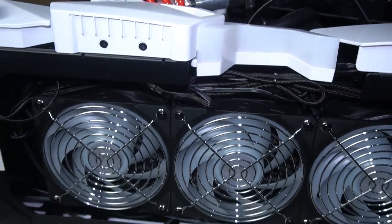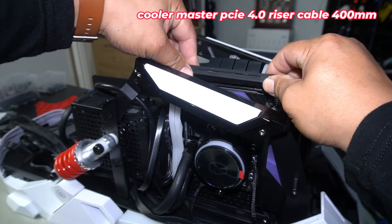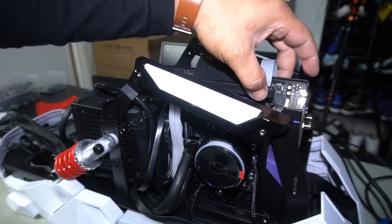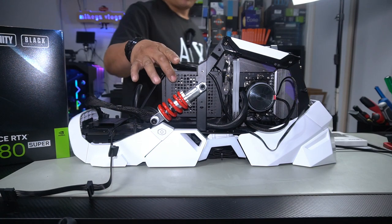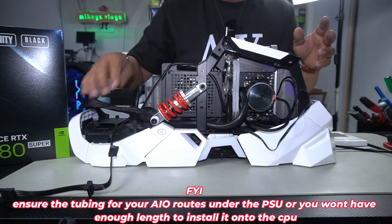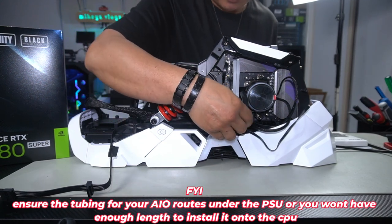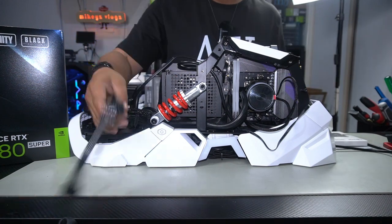Now is where we plug in our riser cable - just line this up and plug it straight in. There we go, perfect - make sure it does click in. Now we have everything in such as the motherboard and the PSU. That was a bit of a pain getting in because of how we had to route the tubes for the AIO - if only they were a little bit thinner, but we managed to get there and we got the pump on as well with our cable plugged in.